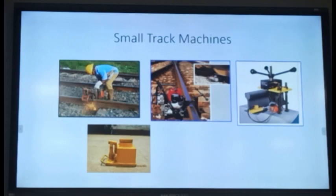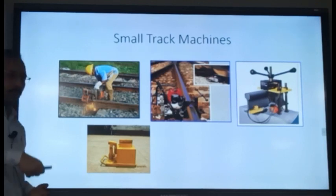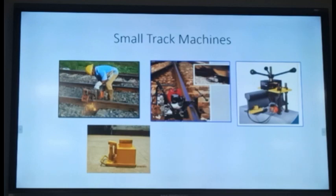That is the toe load measuring device, for measuring the load which your elastic rail clip is exerting on the liner or on the rail. So the value is defined. Suppose you have ERC Mark 3 or ERC Mark 5, the toe load is defined. This much is the toe load. How to ascertain that the toe load is coming or not? You should have some device to measure it.